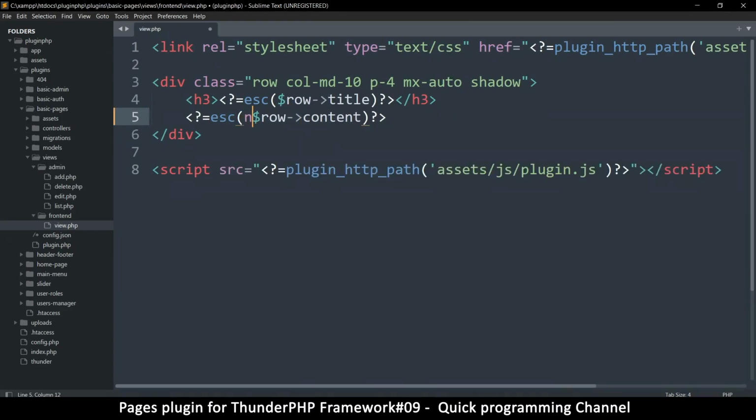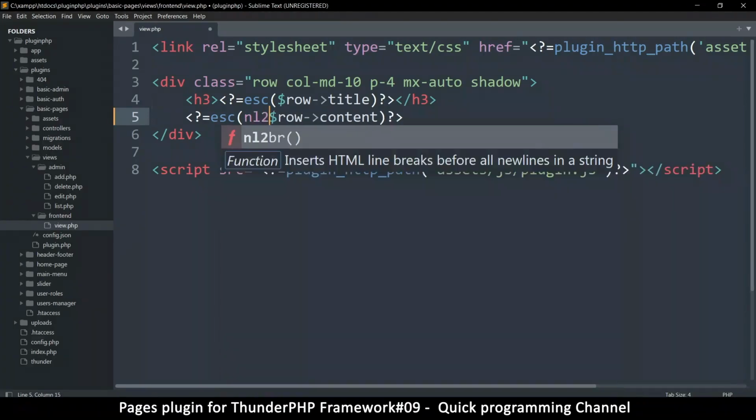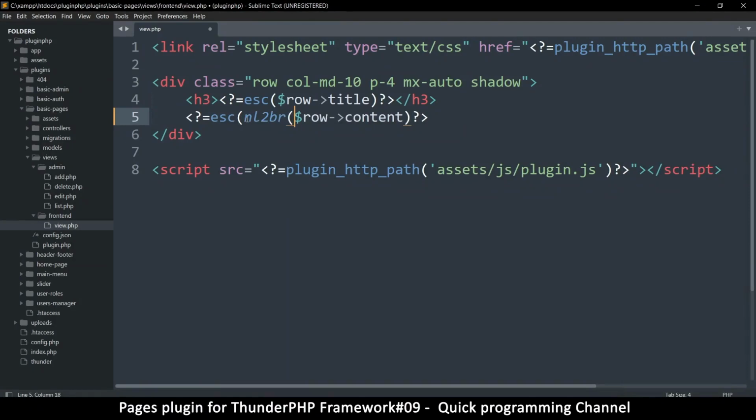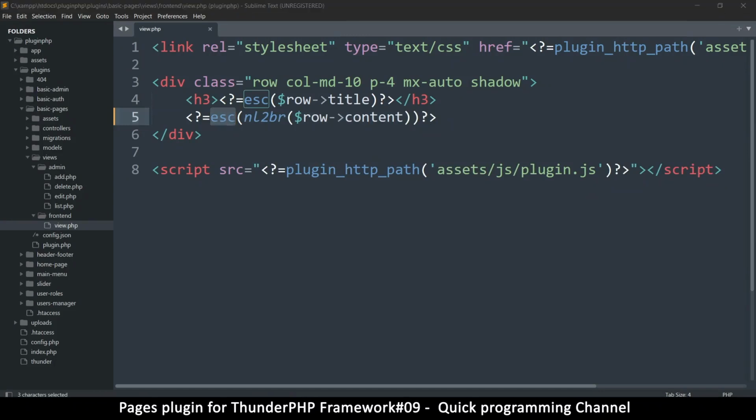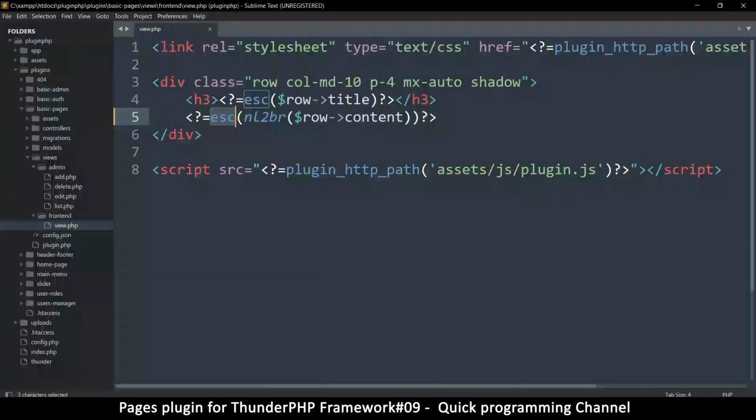There's a function called nl2br, which stands for new line to break tag. So it converts a new line to a break tag which HTML understands. So let's close that. So what we're doing here is just adding a break tag wherever there's a new line and then escaping that afterward. So let's see how well that does. It doesn't do very well because now you see a few break tags here interpreted directly, but that's not what we want.